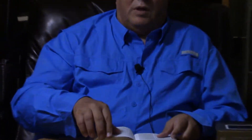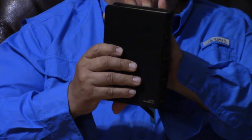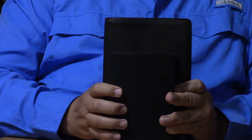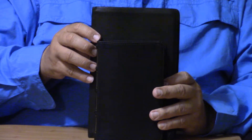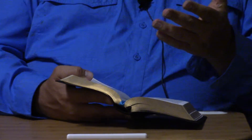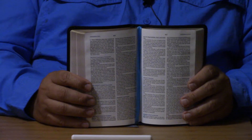It's also Smyth-sewn, so it should lay flat in Genesis — but it doesn't, because it's so small and thick. It's very small. I don't have the largest hands in the world and I can easily hold it. My Schuyler Canterbury just towers over it, as you can see. The blue ribbon marker — let me let you see what it looks like in there. It's like aquamarine — one of my favorite colors.